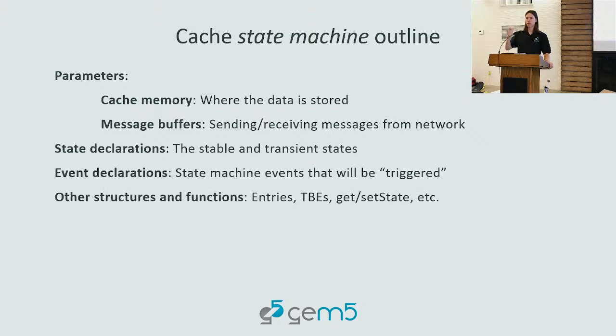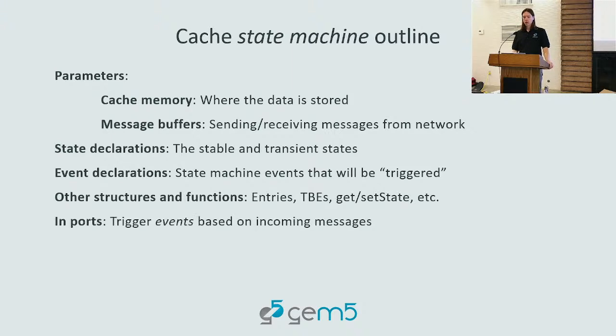You have a bunch of other structures and functions that are usually copy-pasted. Things like what the entry looks like in the cache, what the TBE looks like, which we'll talk about more in a bit, how to get and set the state, and a bunch of other functions. You then have imports, which are your code that describes what to do when you get an incoming message. So it tells you what event to trigger.